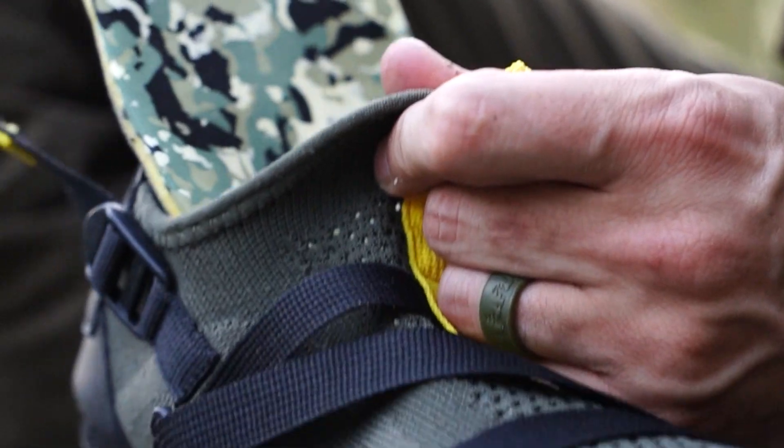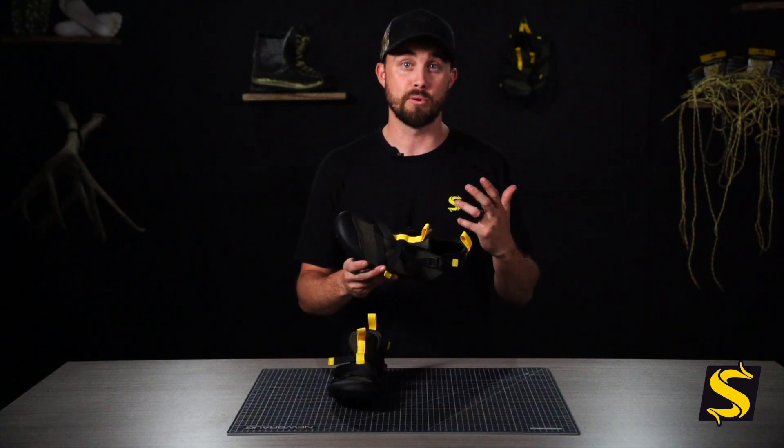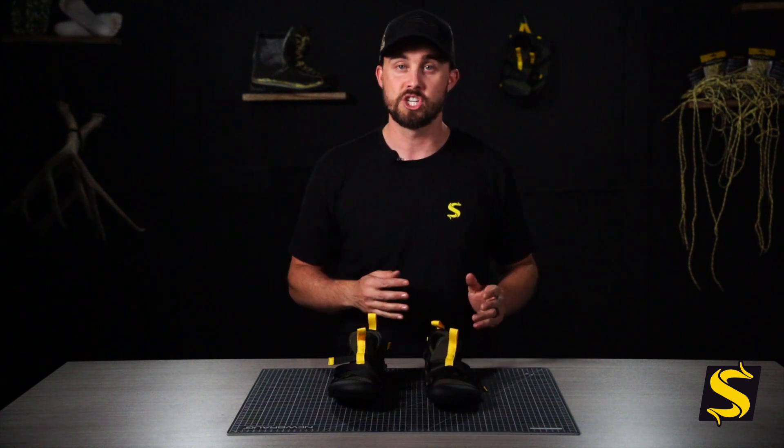One really cool feature to take it to a whole other level — if you have the time, throw your Sheep Feet right in there and it's going to turn this into a very supportive custom shoe. So if a shot goes bad and you have to stay on that animal and cover country, you're going to be able to do it in more comfort than any other stalking shoe on the market.